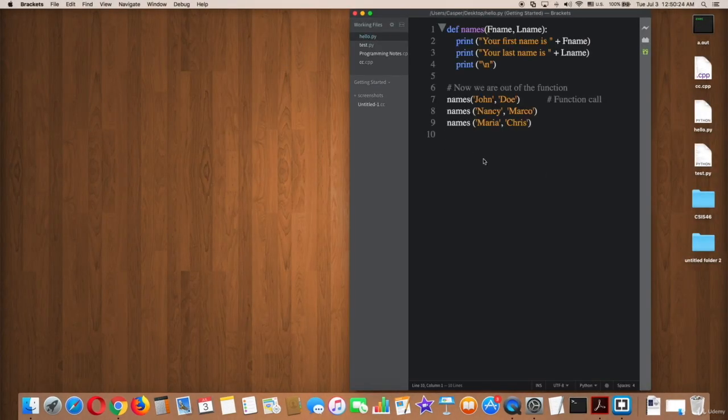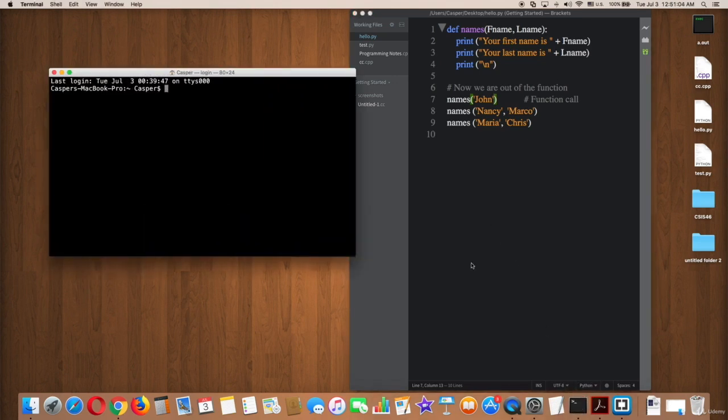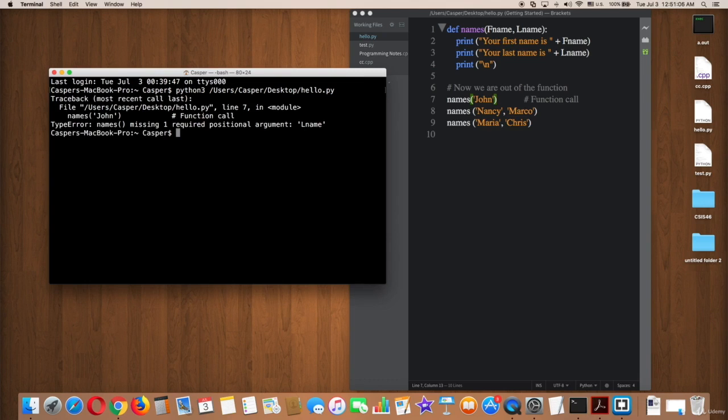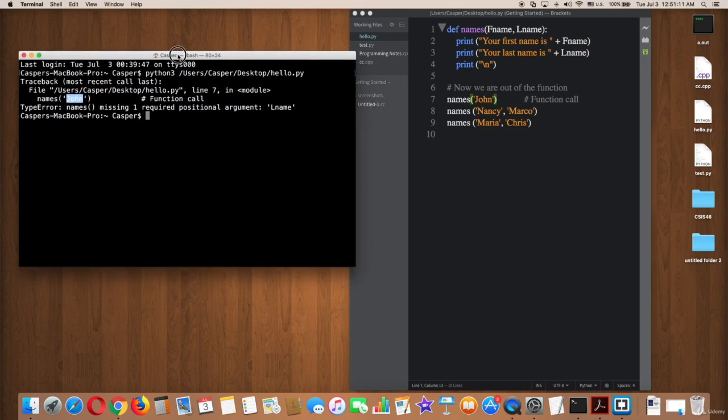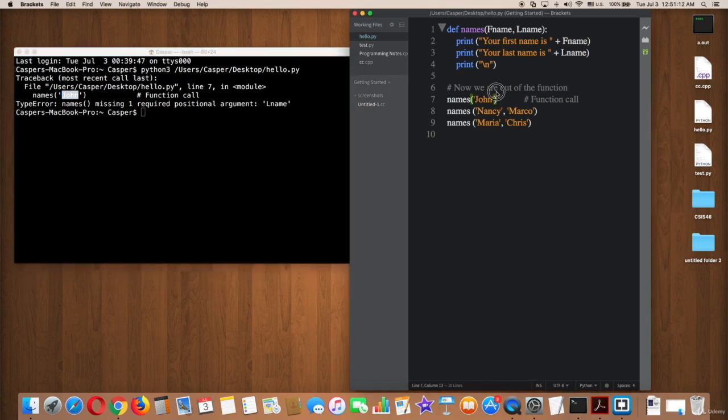As you can see, this is our previous lecture code. If we take out Doe, the second argument, in the first function call, try it on the terminal now and see what will happen. Yes, did you see this error? Because the function definition has two parameters, and the first function call that we did has one argument, which is John.